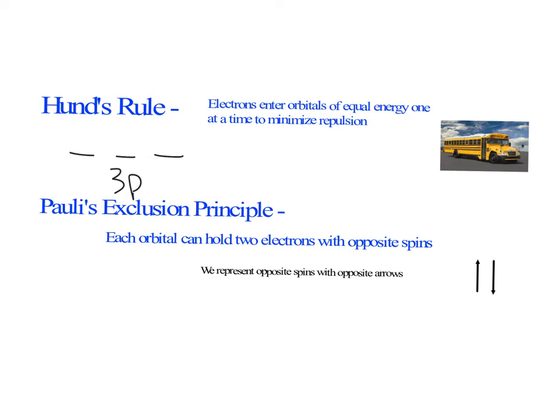What Hund's rule says is that these electrons are going to fill these orbitals one at a time before going back and starting to partner up. We also call this rule the school bus rule for a pretty obvious reason. It helps you remember because, hey, if you're getting on a school bus, are you going to try to take a seat that already has someone there who's kind of spread out and made it their own? Or are you going to take your own seat where you can now spread out all by yourself? Most of the time, you're going to want to take your own seat on the bus.